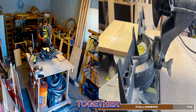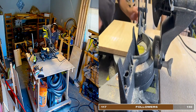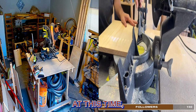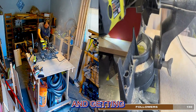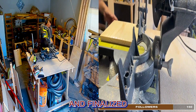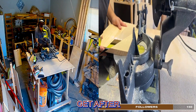It's coming together really good. I'm gonna put on the edges and wait for the customization point at this time. I don't have any of them when I'm doing this, so it's just a prep spot and getting everything going until I get that customization piece and finalize what they want on it. Then we get after it again.